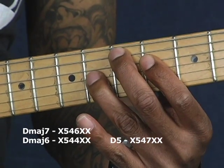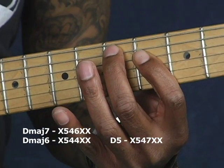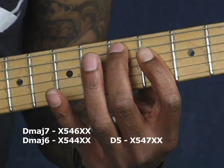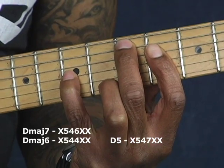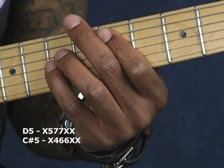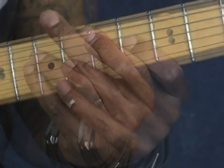This is the first chord which is the D7. The D6 — my second finger is on the fifth fret, and my first finger is barring the D string and the G string on the fourth fret. Then coming back over here, using my pinky to make the D5 chord — comes up on the G string on the seventh fret. D5 and C sharp five. All you fans of Bryan Adams know what I'm talking about — he's got a great voice. On the D chord, here's how it sounds.